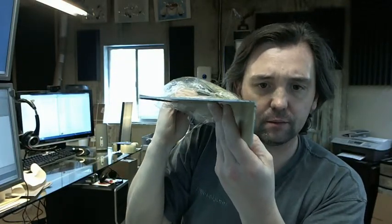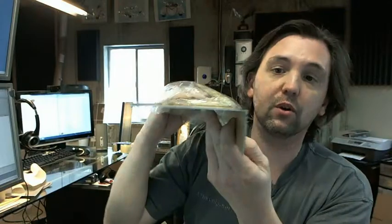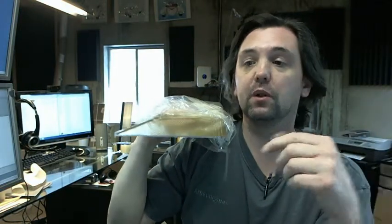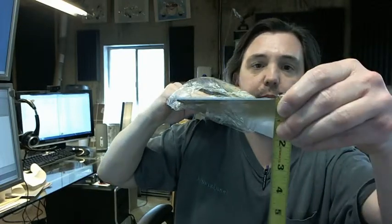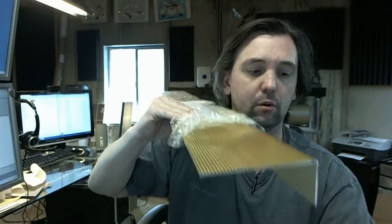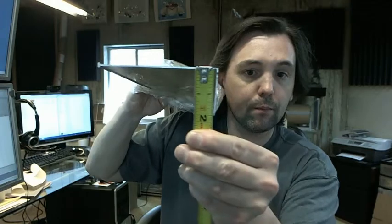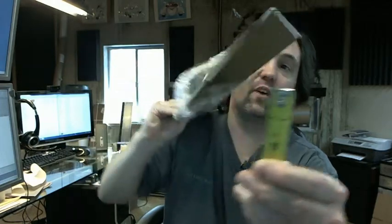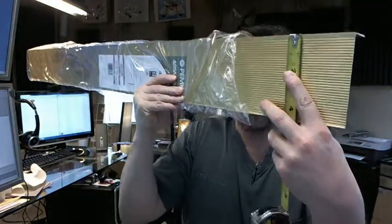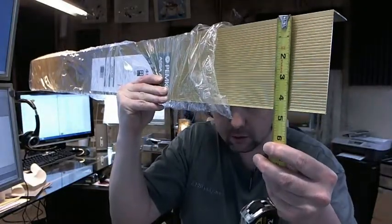That's the profile. Pemko has this at, I believe, 4.5 inches wide and inch and three quarter face profile. There's an image below the link to this video showing those dimensions, and since we're talking dimensions let's just double check them — inch and three quarter, yep, that's your profile dimension. 4.5 inch — that looks right.